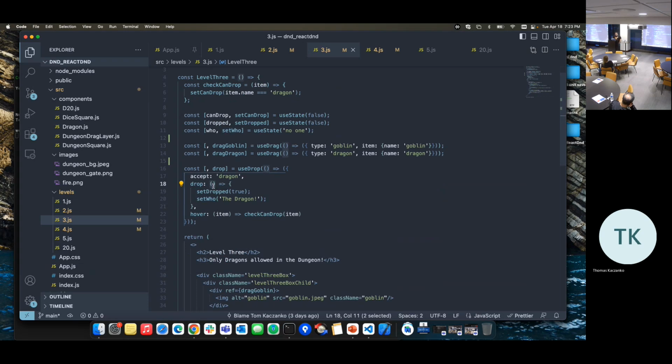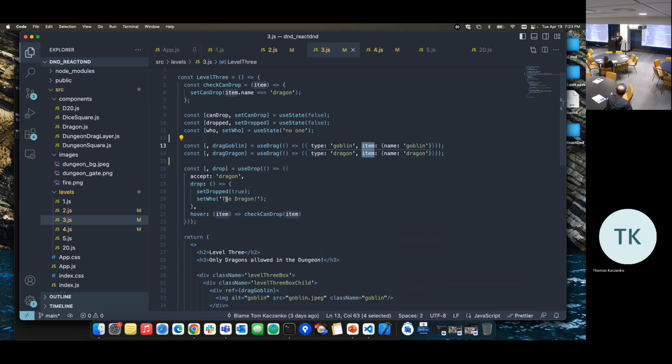The drop function and a lot of other functions we'll see can take different parameters, or you can get the item. So the item here with the name dragon, you can pull that out and set that information. From the drag, you put a huge data object, and then on the drop, you can get that data object back.